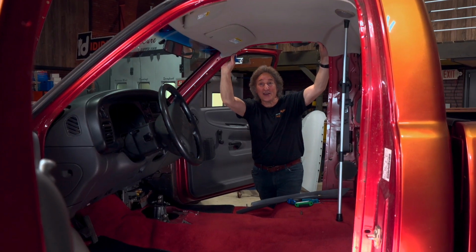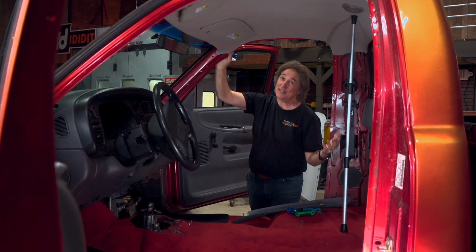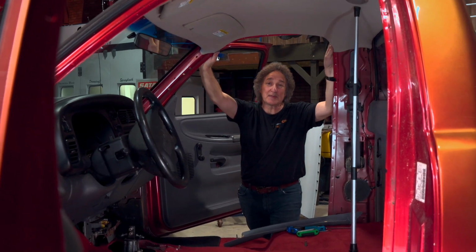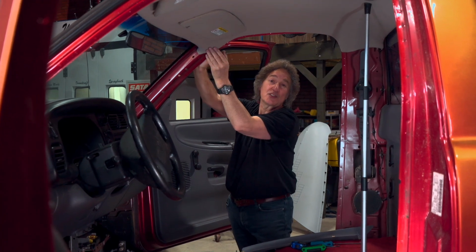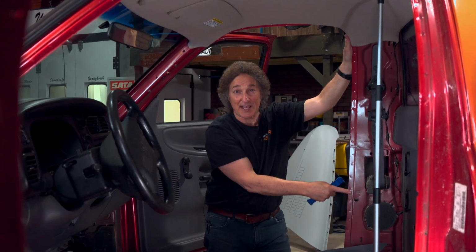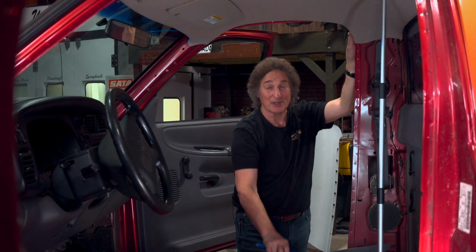Okay, with the new headliner in place, what we're working on now is the final fitment, because sometimes you need to tweak them a little bit to get them just right. They usually come with extra material in the corners, so you can trim them down and get them perfect. If you have to do that, you'll just have to reattach your upholstery. Once you have everything fitting right, and it's the color you want, you're ready to move on to your side panels. And since we know these speakers are blown, we're going to deal with those too.